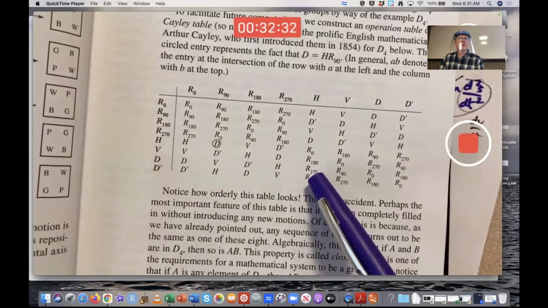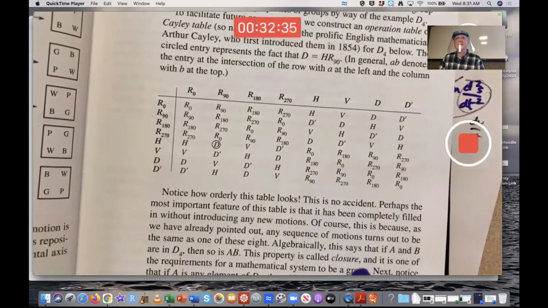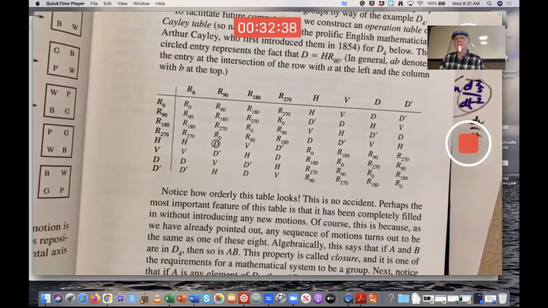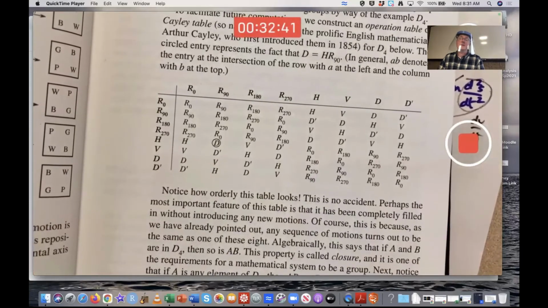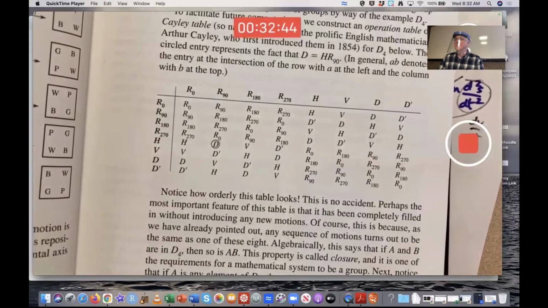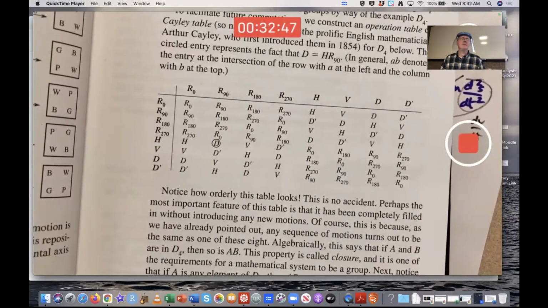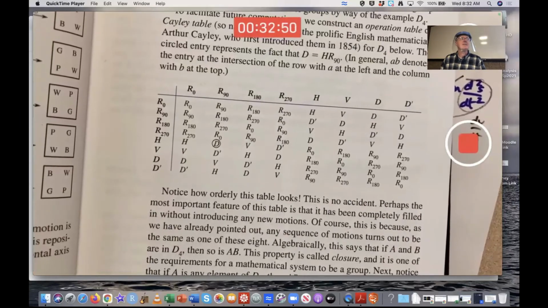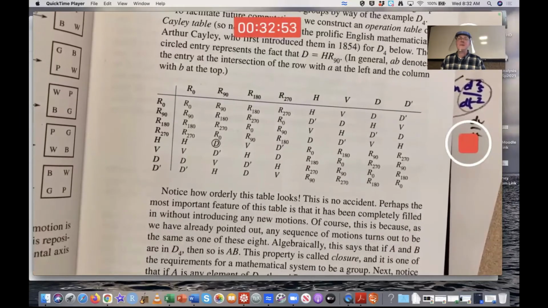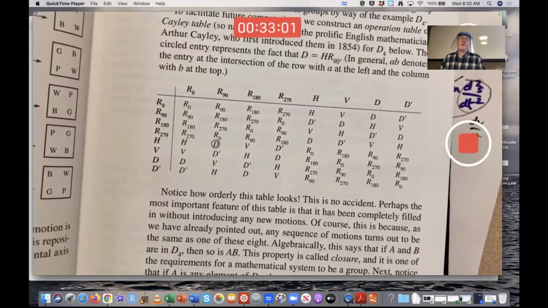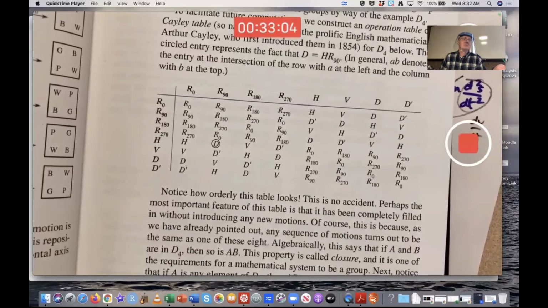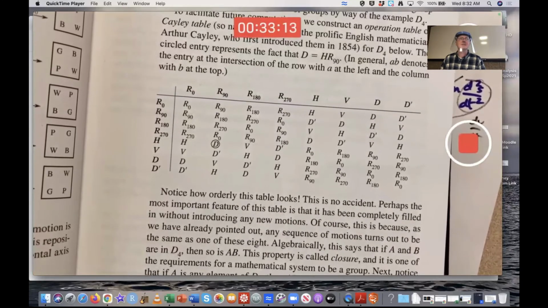Is that helpful enough to think about? That's probably the simplest example to think about, like D3 and D4. If we try to think about other non-abelian examples like D5 or D7 or D6, the Cayley table is getting so big it would be difficult to make, and it would be very time consuming. With the Z groups, Zn, and with the U groups, Un, those are already abelian, so their centers are going to be the whole group. We haven't really studied many non-abelian groups, just the Ds and the Ss.